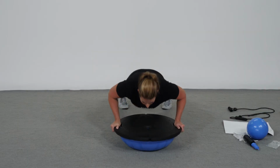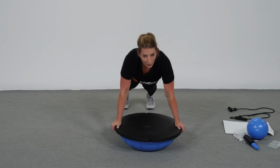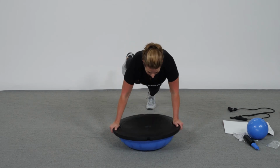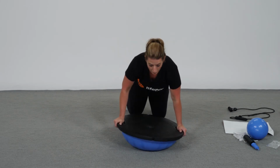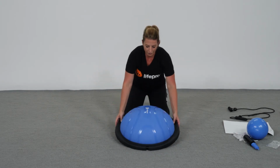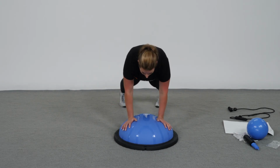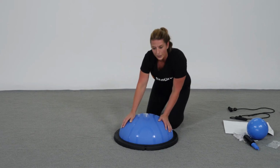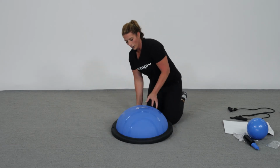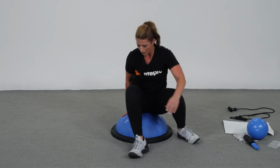Okay, we can get into a push-up position. If we want to make it harder, we elevate a leg, drop into that push-up position. If you like the yoga side of things, give it a flip, and you can go into a modified downward dog. Okay, if you're wanting to work on sit-ups, we have a seat on top.